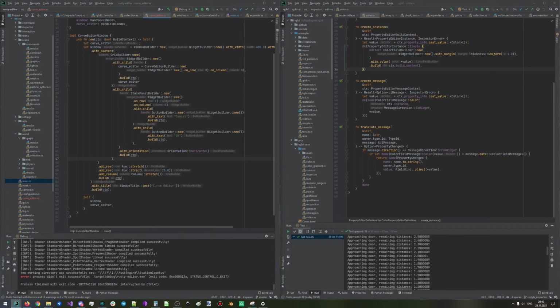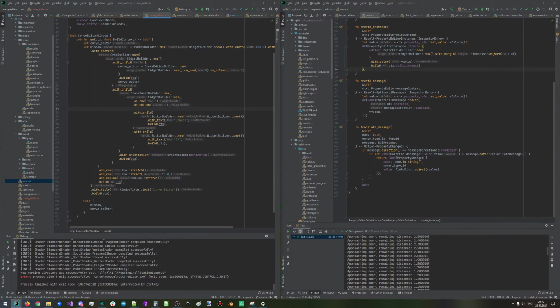So what we will also do next is to correctly position the buttons. We want them to be on the right side of the window, and to make them be laid out on the right side, we want to call with horizontal alignment.